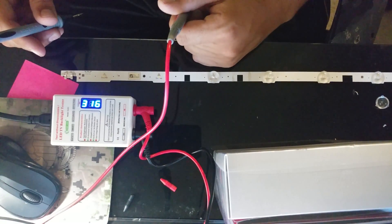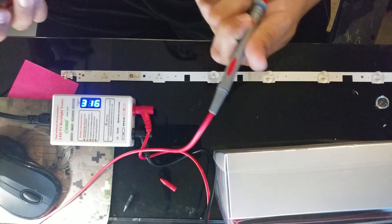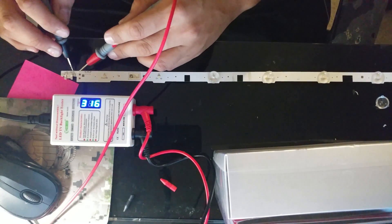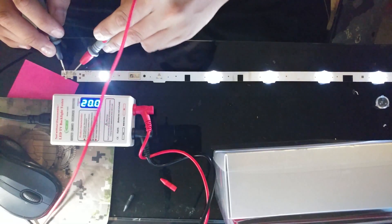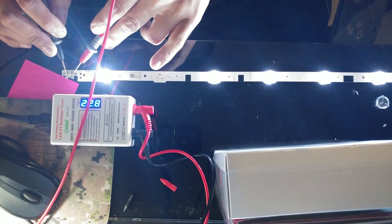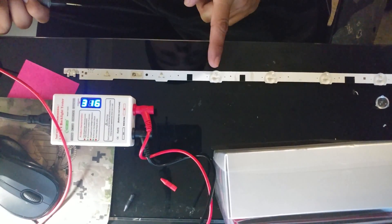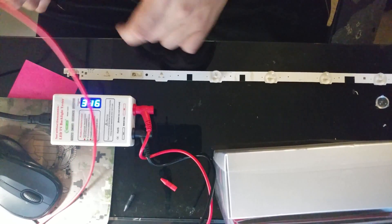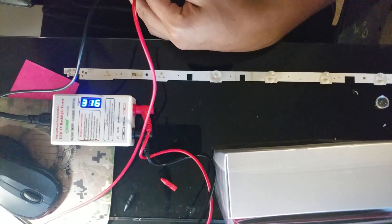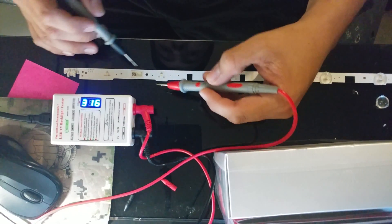I have videos of other methods — it just takes forever. This is the easiest way I find for testing. So basically positive with negative — positive here, negative in here. As you can see, this one right here did not light up, and I'm getting 22.8 volts. We have one, two, three... nine LEDs, and one is not working, so eight times 3 volts each would be about 24 volts. Some loss here and there brings us to 22.8 volts.